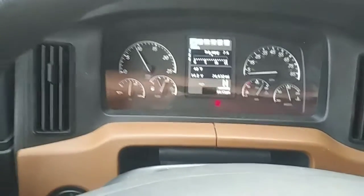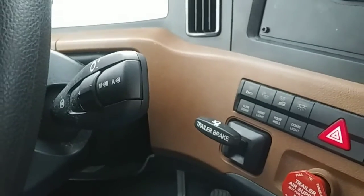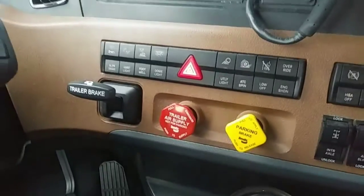So, on this particular truck, I'm going to flip the camera. You can see on the gauge cluster that the transmission is in neutral, and that my lever is also in neutral, and I have the parking brake set. However, sometimes on mountain grades, or in sharp curves, or while you're going down the highway, the transmission may end up gear hunting, where it's not in the right gear at all.